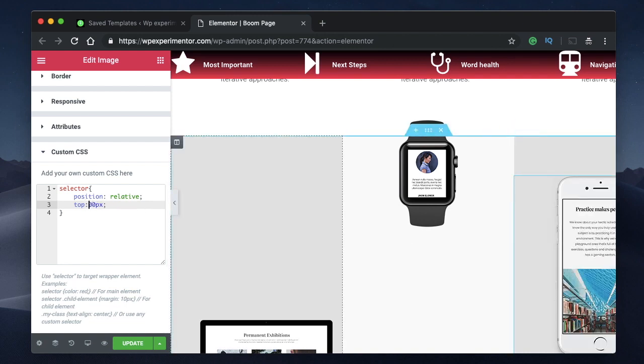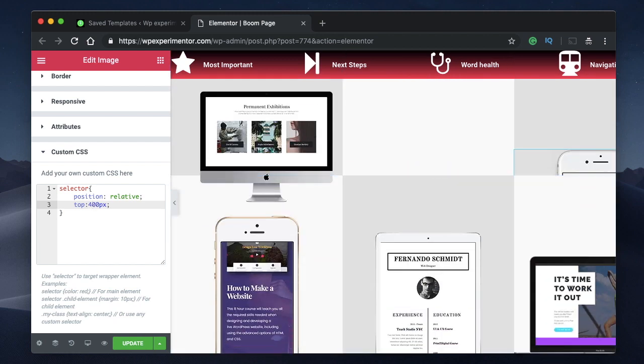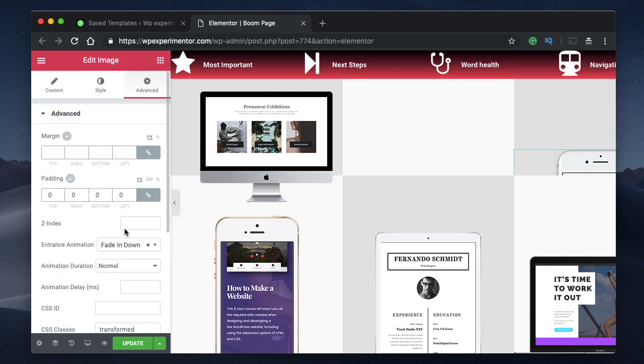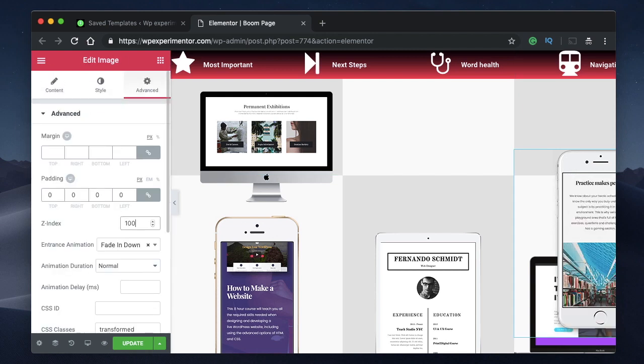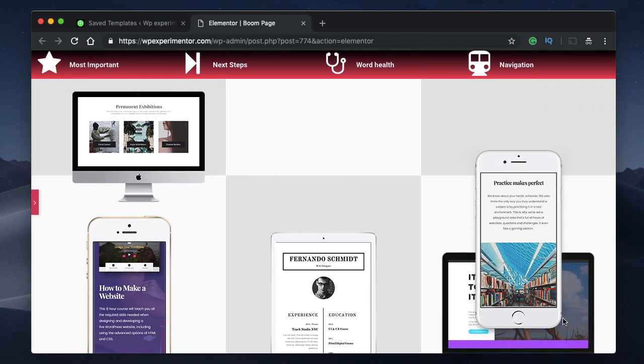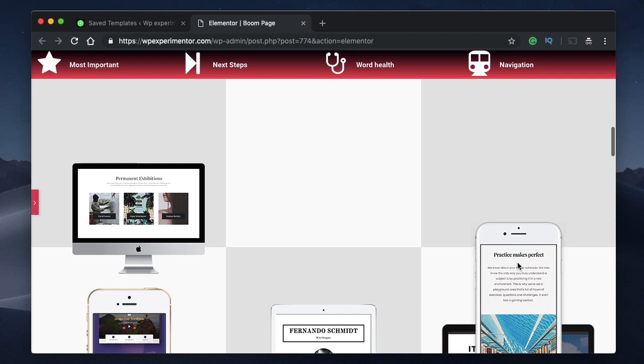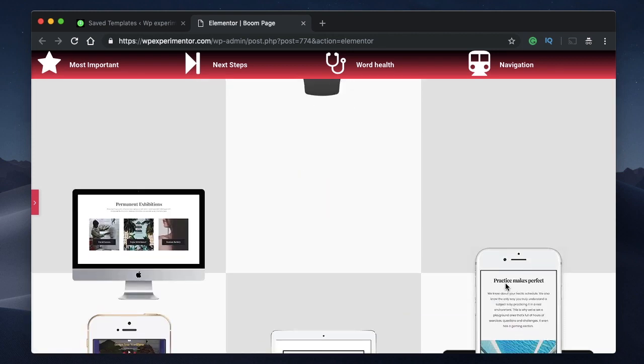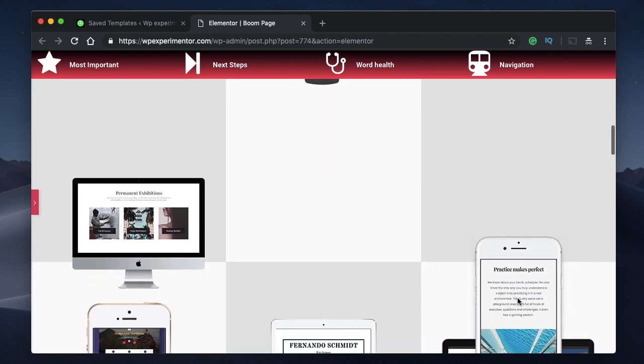Or, as you can see, it's having a lower z-index, so it's buried inside this column. Let me click on this, go to advanced and click on a, and give it a z-index of 100. As you can see, it floats on top of this bottom section. So that may happen. So you can custom position. You can see my Apple Watch is here, my iPhone is here, and my Mac image is here.